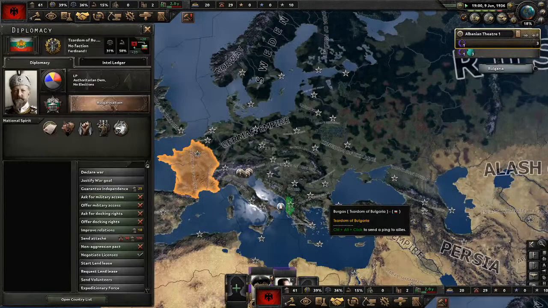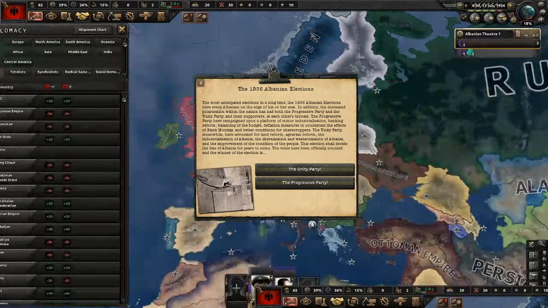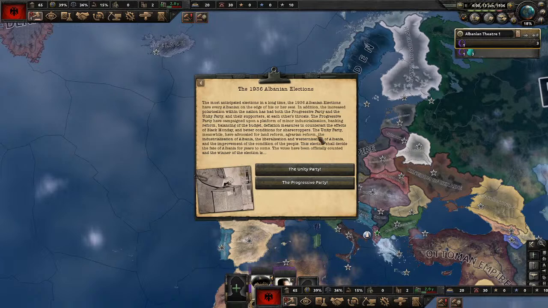Oh, 1936 Albania elections. This is where we go. Most anticipated election in a long time. 1936 Albania elections have every Albanian on the edge of his or her seat. In addition, the increased polarization within the nation has led to both the Progressive and the Unity Party and their supporters at each other's throats.